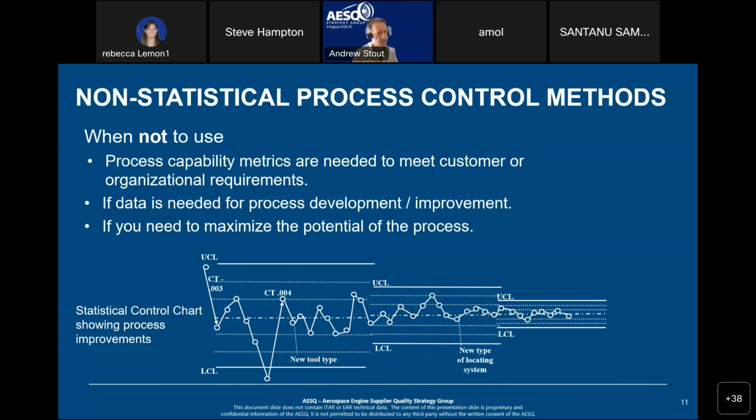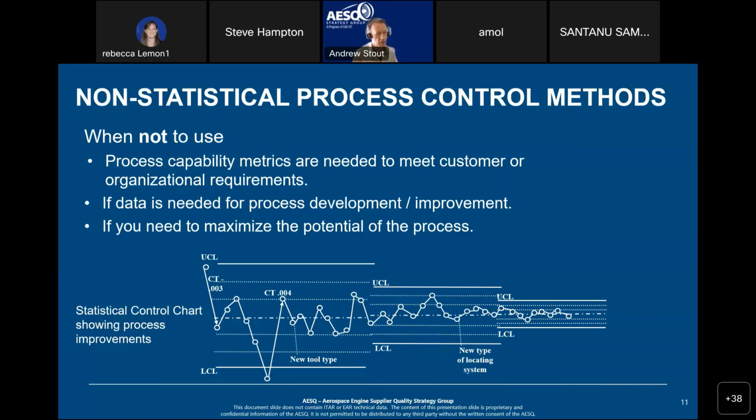And then once we've gained enough history on that, that allows you to reset the control limits to sustain that level of improvement. So on the middle chart of those 3, you can see partway along, we were able to make another improvement. We've done a new locating system, and that allows us to further improve the process.